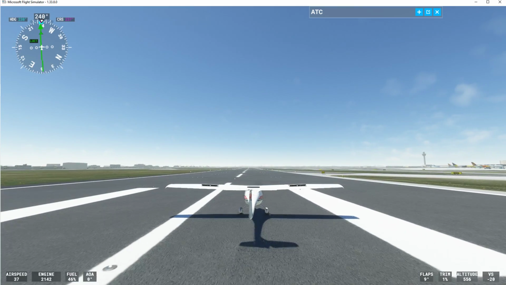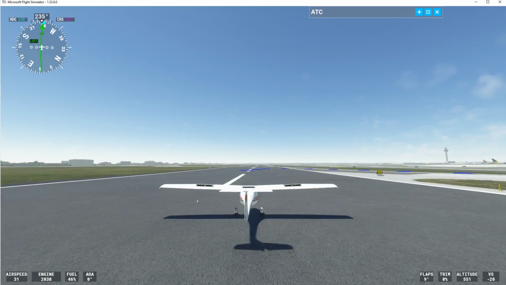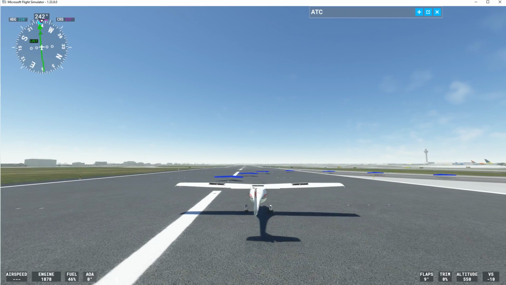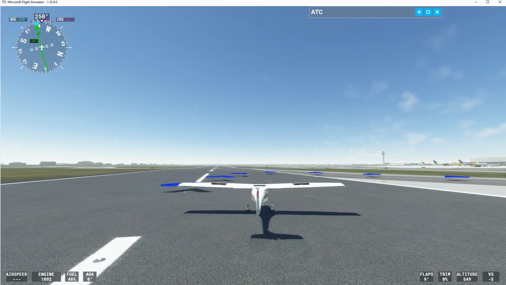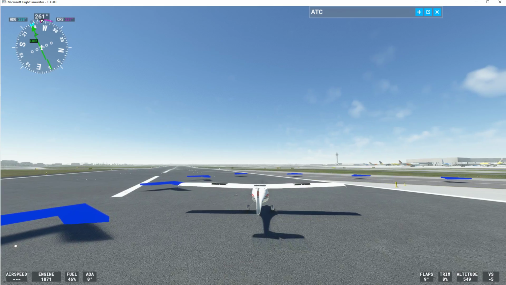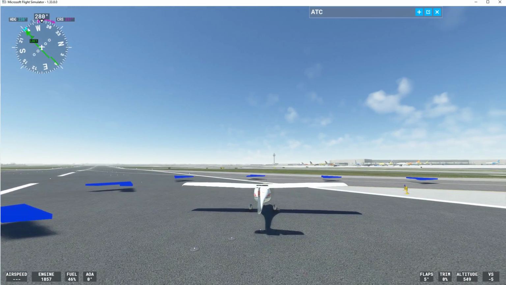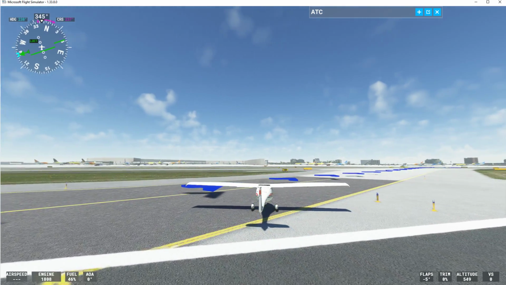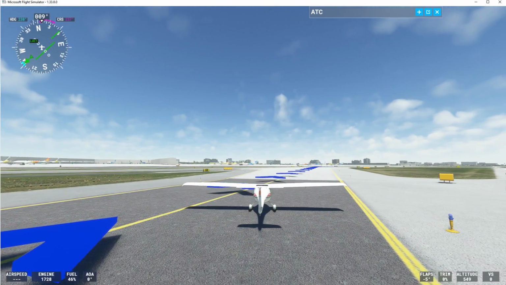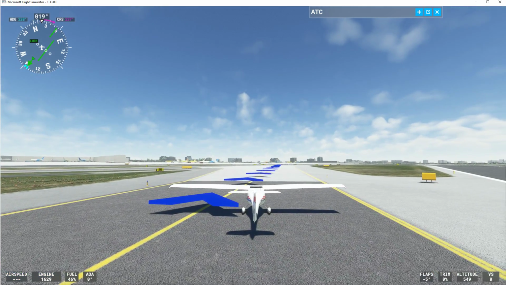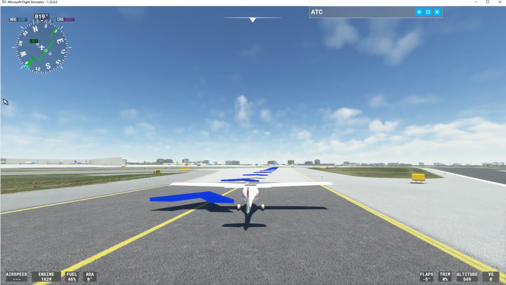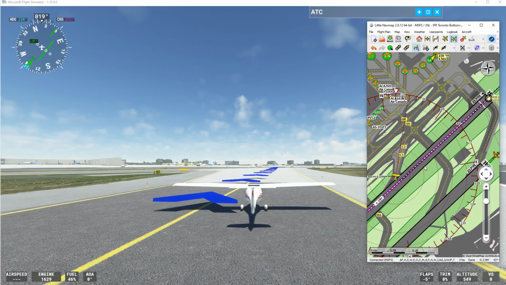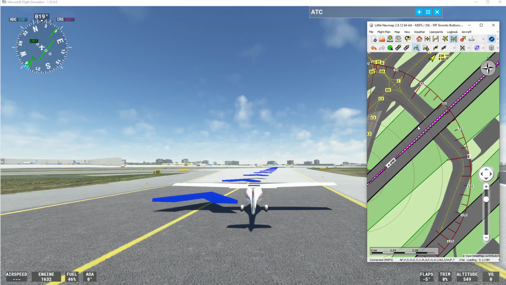616, turn next taxiway. Okay, next taxiway happens to be right here. So those little blue arrows came up because I have that turned on in my settings. So just put your spoilers down, bring up your flaps. And just pull up here and we'll stop. 616, contact ground on 119.1. Okay, so I'm going to bring up the little nav map. For Nasser 616. Okay, zoom in a bit. I'm going to see if I can see what gate they give me.